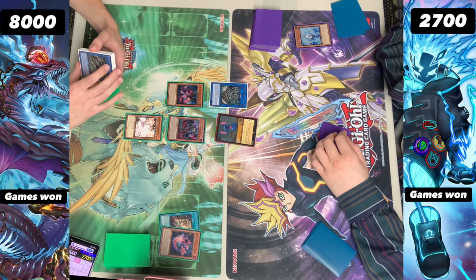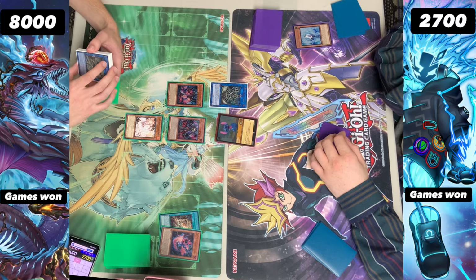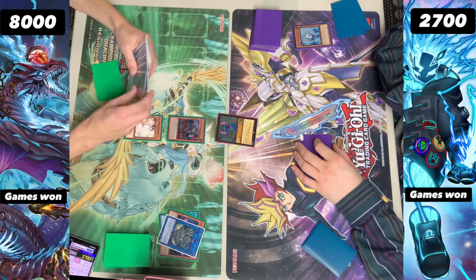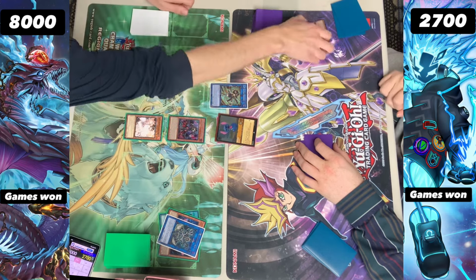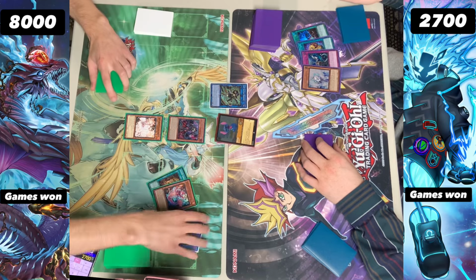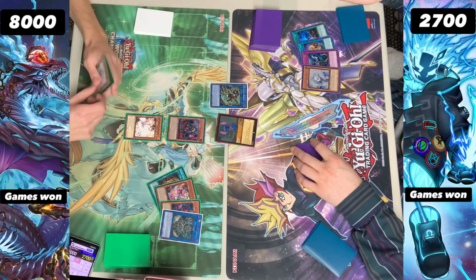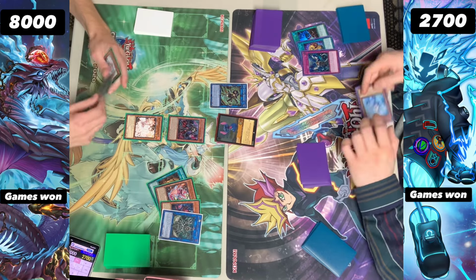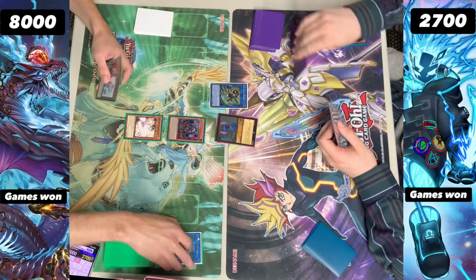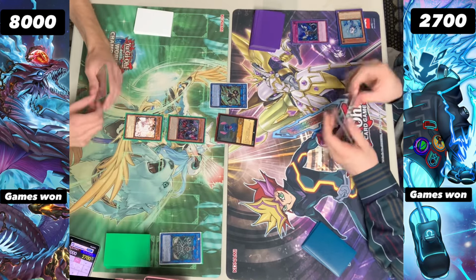Not really needing to go for any of the Hitas because we don't have anything in the graveyard. We could go for a line if we wanted to for Princess. But Princess going up into a Link 4 is not going to do very much for us. But we're going to go SP, banishing a copy of a Veiler there just for the ability.